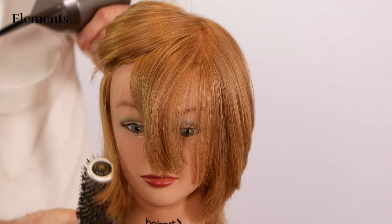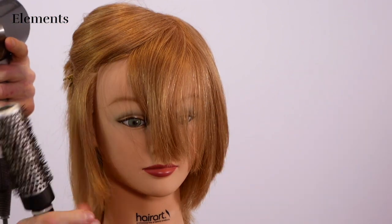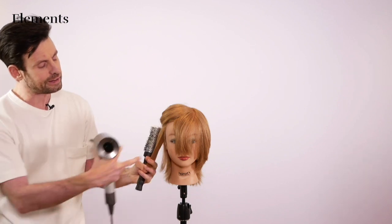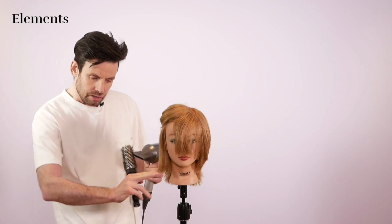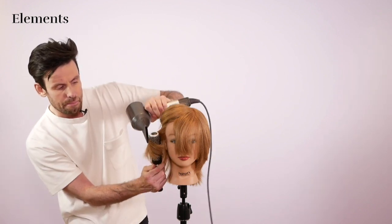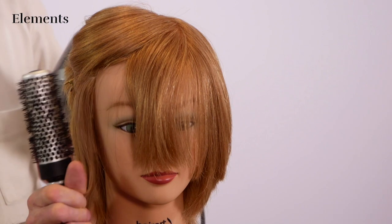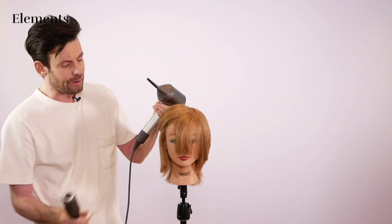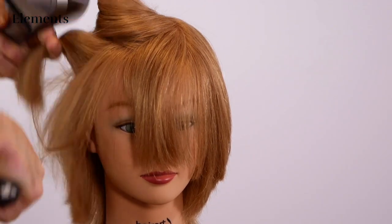So it creates a little bit more softness. I would like to flick this out ever so slightly, but not in a contrived way. I don't want it flicked out, like really flicked out. I just want it subtle. So I'm going to come under and move my brush to the side. You'll see me do this quite often, and it just gives us a nice little subtle flick. So I'm going to work my way up the head in diagonal back sections, coming onto the face.